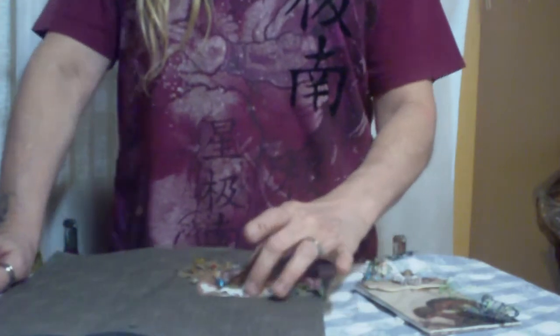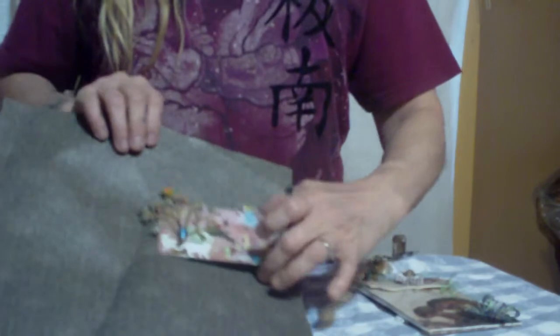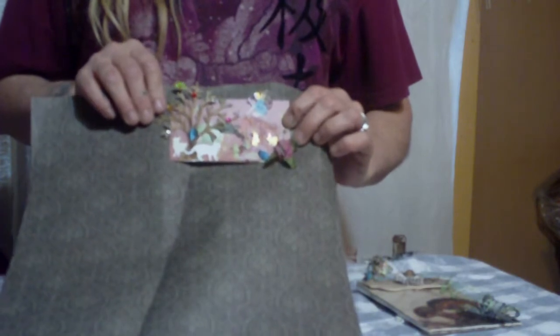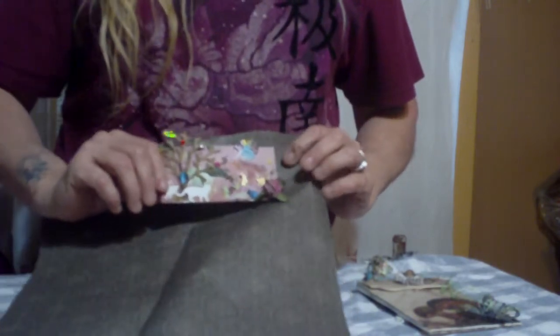So guys, this is what I came up with. I'm into my fairies, you know, so I've really been on a kick here lately. And guys, I used my DCWV Once Upon a Time paper stack. I broke into that, and I used a pretty fairy scene on the back of this. I kind of made it to where you really got to look to find the fairies.